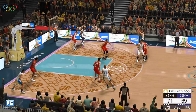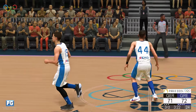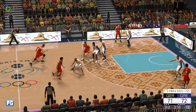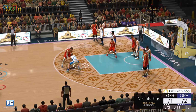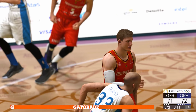Clock at six. Charalambopoulos hits the three-point bomb. Well, they're leading in large part because of the work he's put in this quarter. This is nicely done. Passes it to Wagner. Fourth foul of the night. Now he needs to be smart. Can't reach in and pick up something foolish.